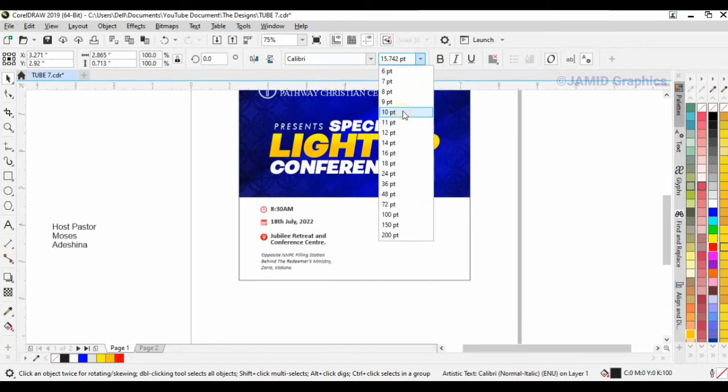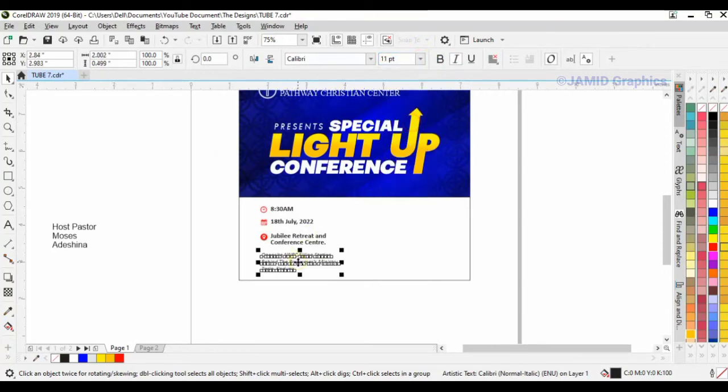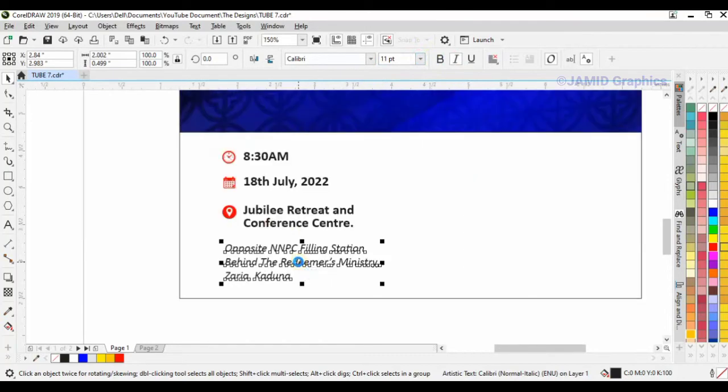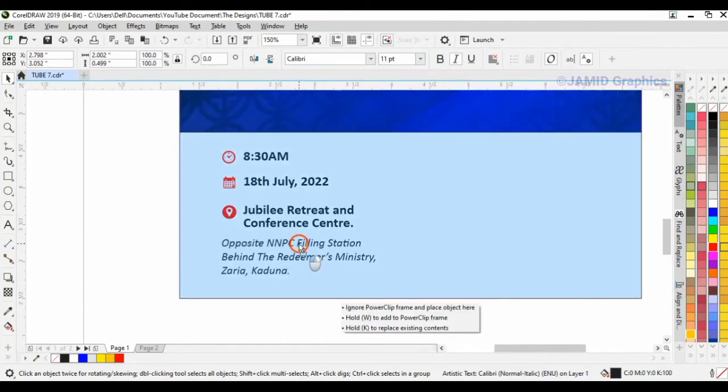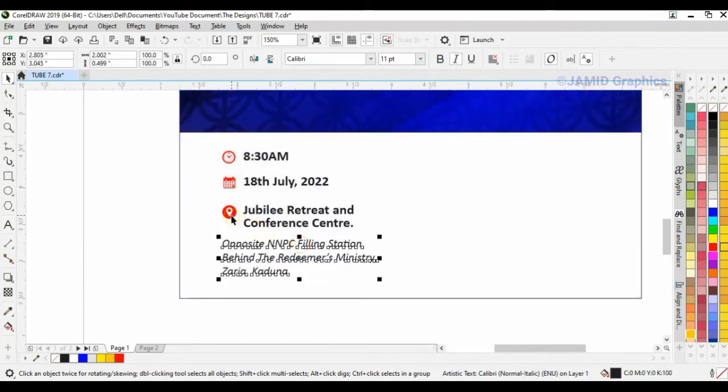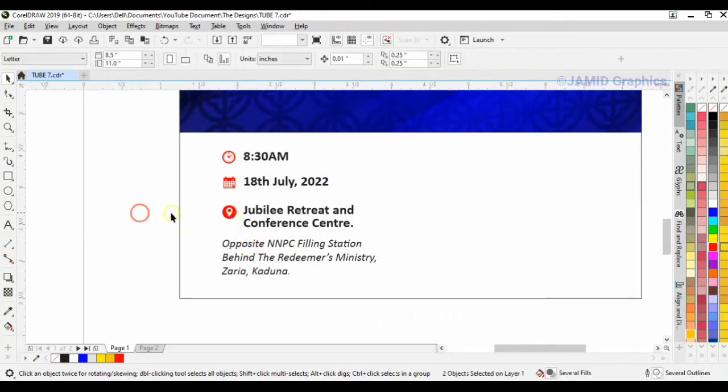For the font size, I'll be using 11 points. So I'll just adjust it and then align it to the icon left.